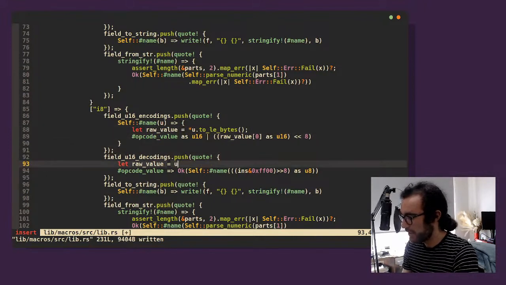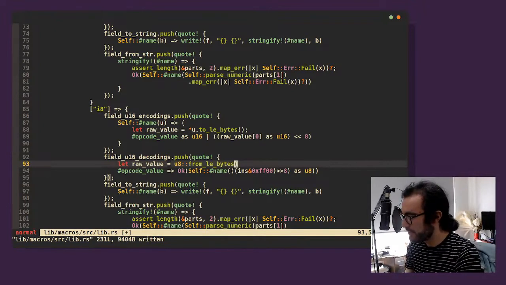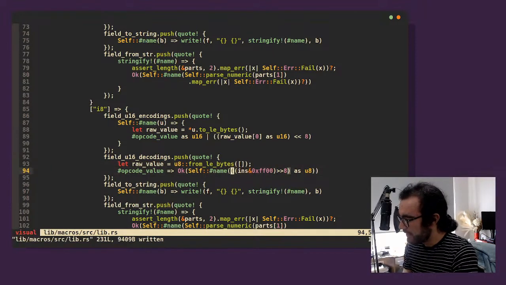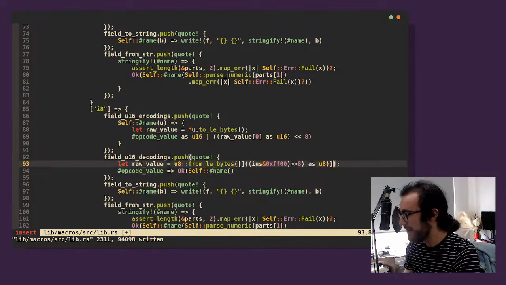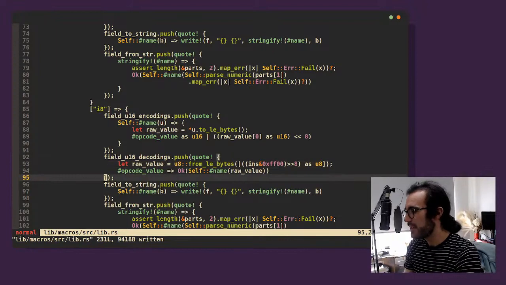So U8 from LE bytes, and this is just this thing. Everything that's in here with the correct mask. I always do this in Vim. I always paste one character out and then I just look silly. Also, that's one too many brackets there. There we go. Okay, so now it looks okay.